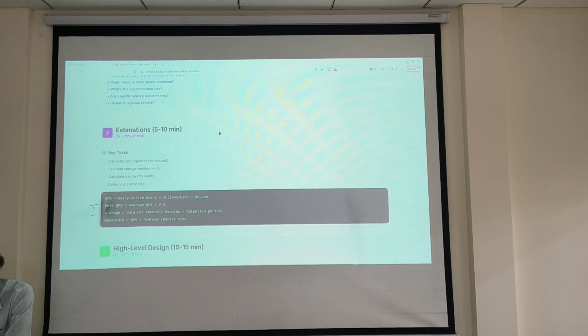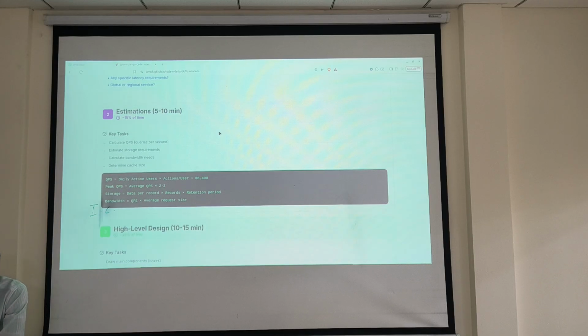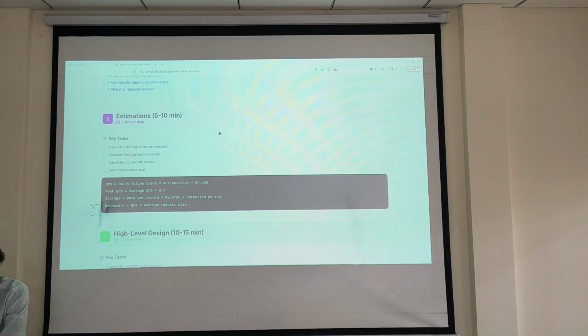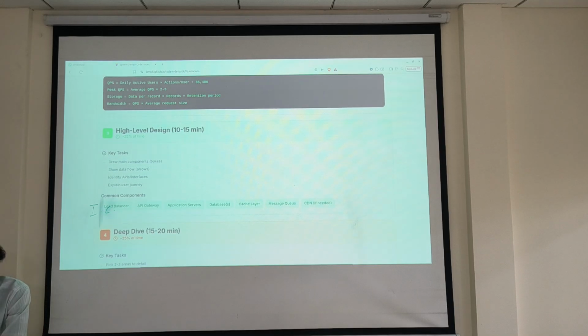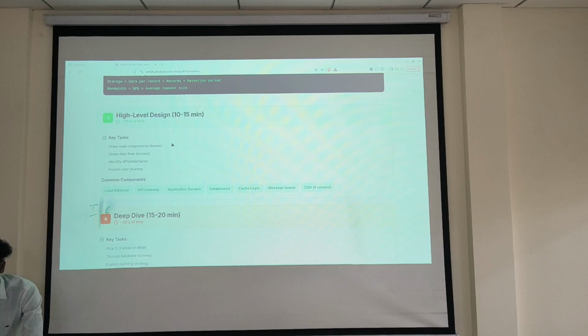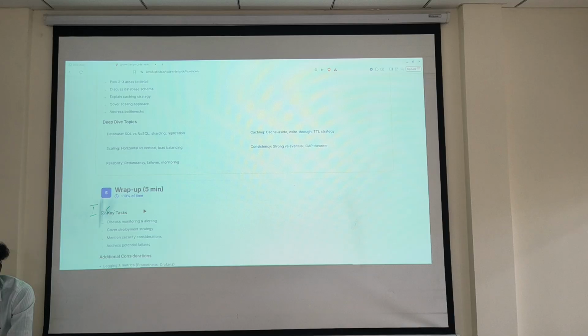If you want to know how much time each API will take, maybe initially you don't have an idea, but you can estimate it based on the cache and which database you are using. Then comes the high-level system design: how many APIs you need and how your flow is going to be. You draft some flow chart. Then you deep dive into that, and you will get the final things.